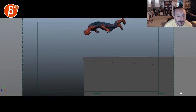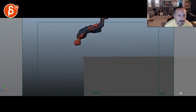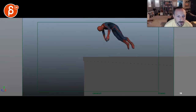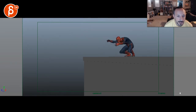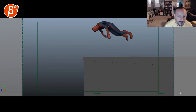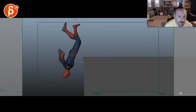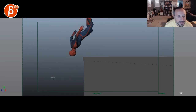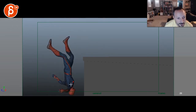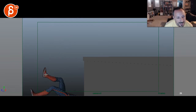I'm looking for something that's a bit more elegant and purposeful, where he seems in control and he's a bit more stylized. And I'm not saying in terms of a cartoony pose, but just, it's Spider-Man, so you want to have some more Spider-Man-y poses. And this feels very straight with a sudden 90 degree angle. These arms are too far back. There's a certain elegance that's a bit missing. But I'm especially reacting to this with arms so far back, and getting into this.